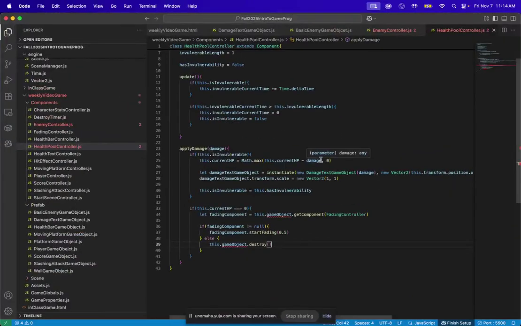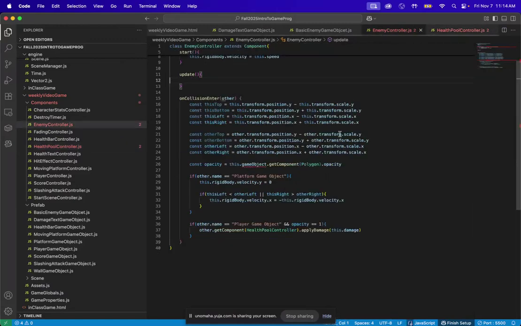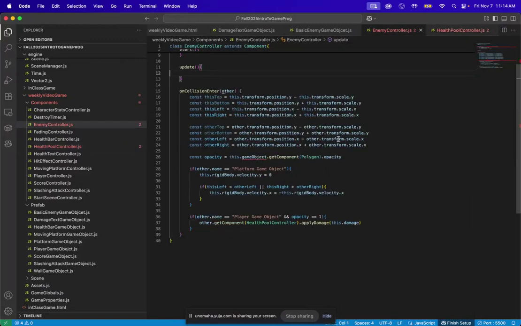Actually, since we didn't take damage, I think that's fine. But inside of enemy controller, the reason we don't take any damage is because now we have this opacity equals 1 restriction that we would need.